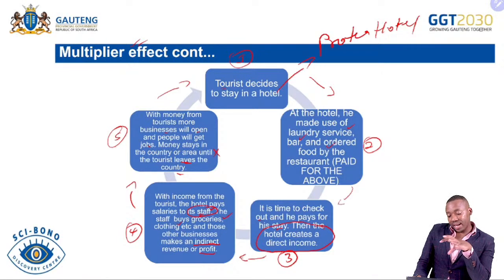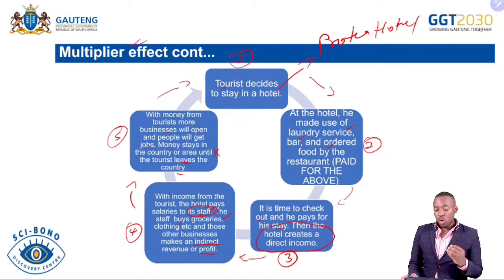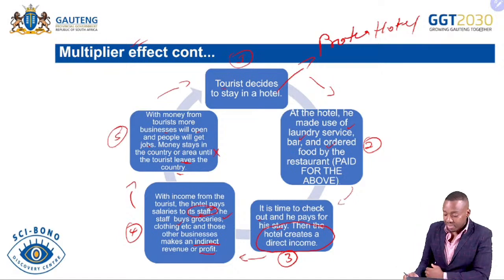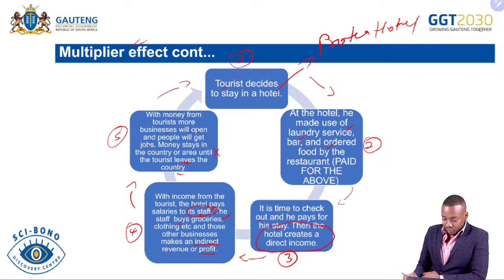Right? Remember, they can say, in paragraph form, explain the multiplier effect. So you need to make sure that you know how to use tourism-related examples. Right? I'm going to give you 2 minutes so that you can try to draw this chain and show the multiplier effect. I'll be back just now.